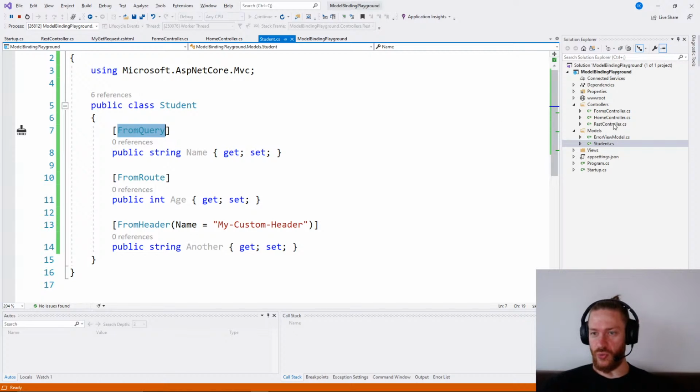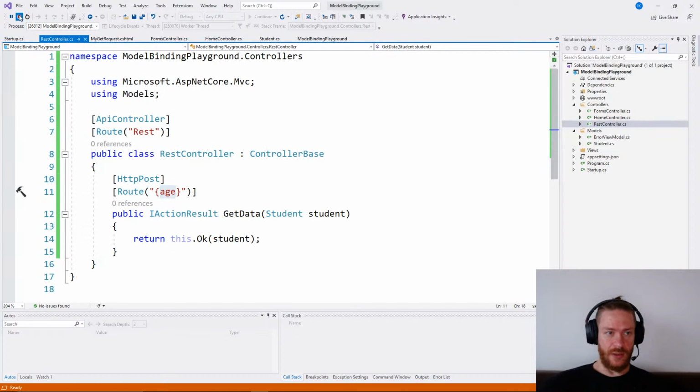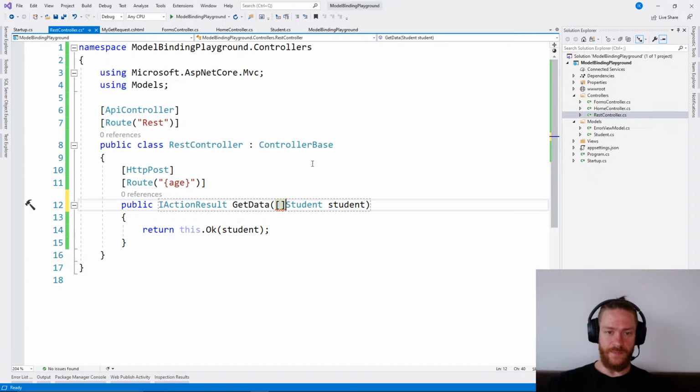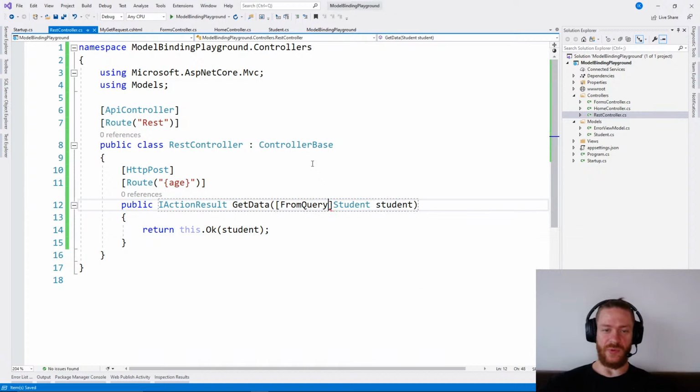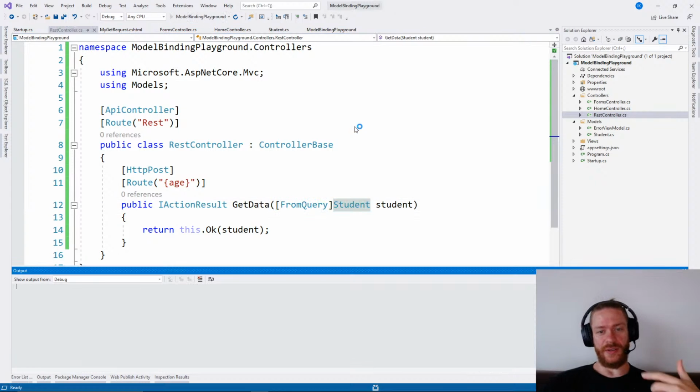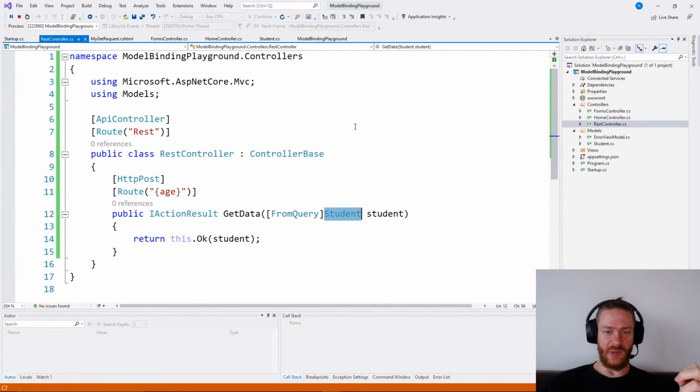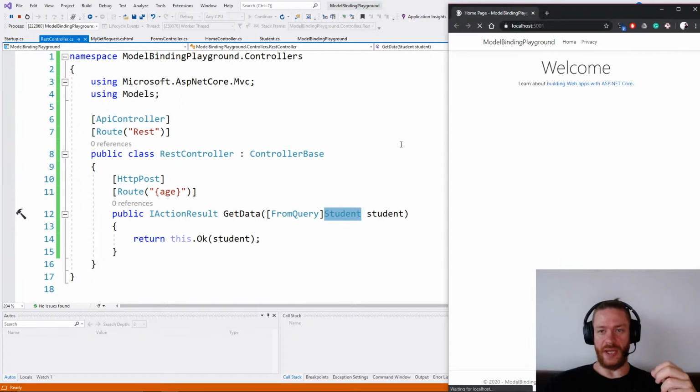That's because I still need to say from route for that matter, because by default it will try to bind it from the JSON body. So I need to override that behavior.